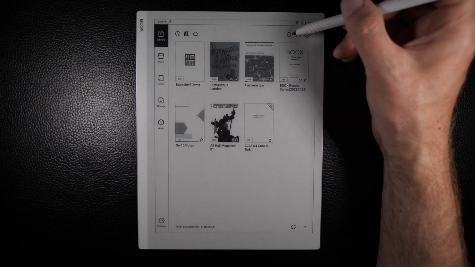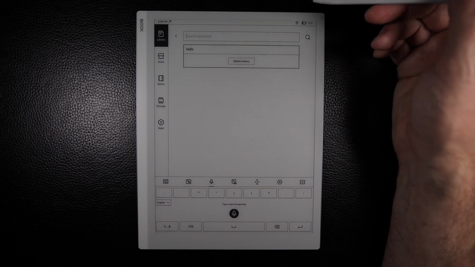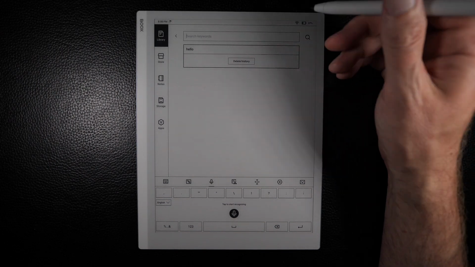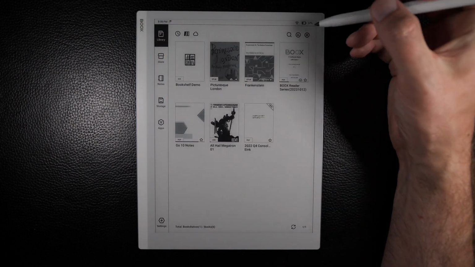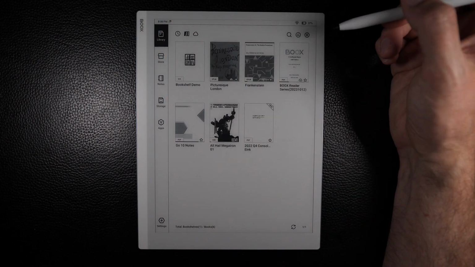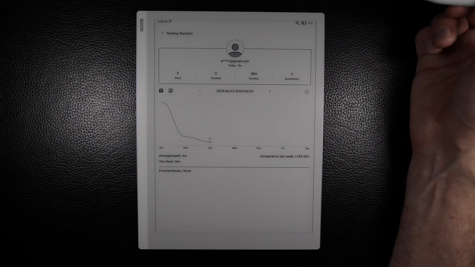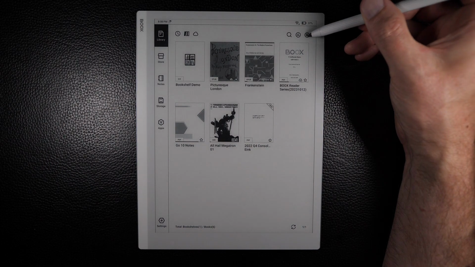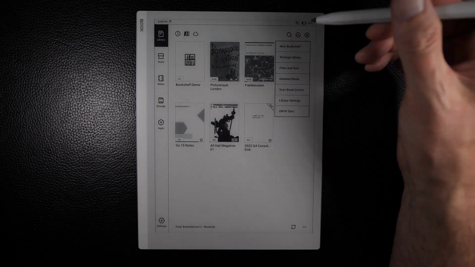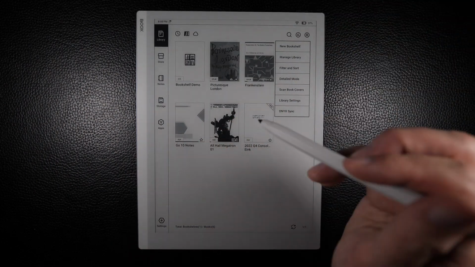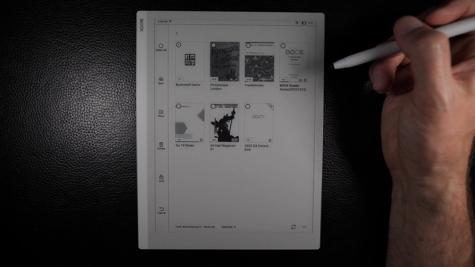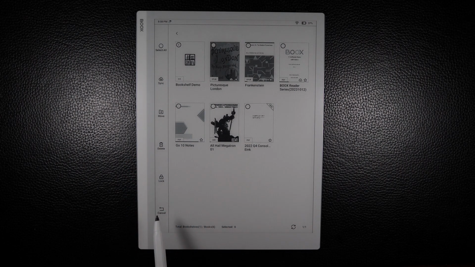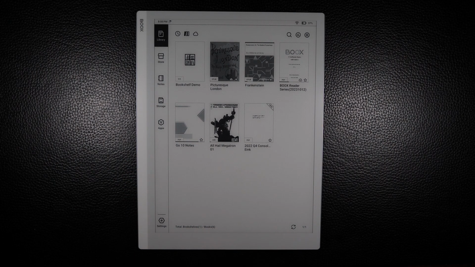We do have search functionality here, but the search functionality really is just about the headers of the document. It doesn't search the documents itself, at least not to my knowledge. If you click on this item here, you come up with a reading statistic, so kind of fun. Go ahead and get out of that. And then finally, in this hamburger, you've got a number of options. You can create a new bookshelf, just like the one we have there. You can manage the library, similar to what we saw before. You can select any number of documents and then perform these features on them. We'll go ahead and cancel that.